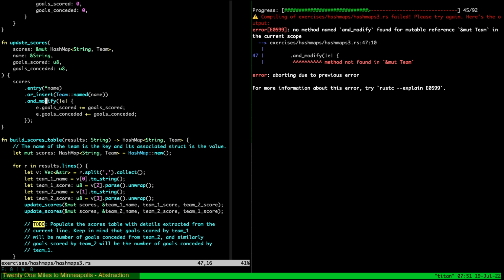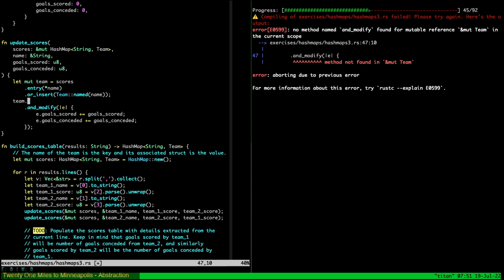Oh, so I can't do it quite this way. Because this is returning a mutable reference to this, not to the hash map. I can say let mut team equals this though, right? And then just say team goals scored.